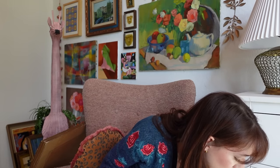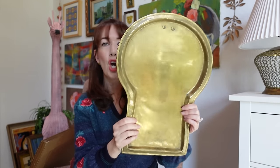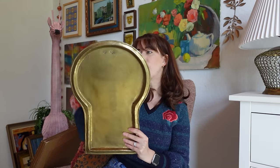Let's move on to some cheap thrift store finds. The first really good deal I got is this beautiful almost keyhole or toast-looking tray — I've never seen a shape like this before. This was actually picked up by someone I met on Instagram, Tegan — thank you for finding this. It was under $5 and it's just so unique. I posted it on social media and people said it looks like toast, which it kind of does — a cross between keys, a keyhole, and toast. This will be available on Etsy because it's one of those things people lose their minds over.